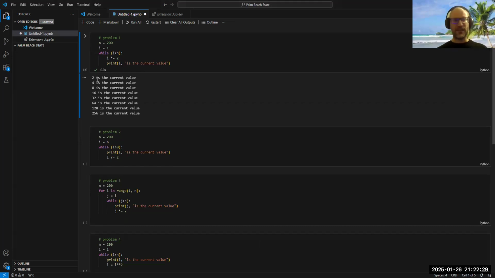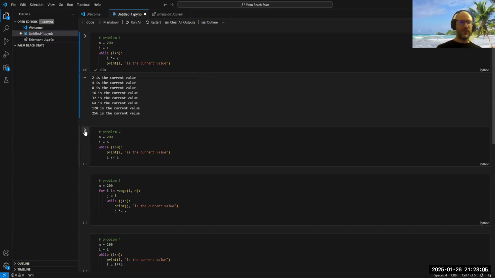So this escalates really quickly. You can see that it's exponentially increasing, right? And because it's exponentially increasing, it's logarithmically decreasing how long it's going to take. So we're going to say that this is a log n. This is what we mean by log n, because it's not going to be n where n is 200. It's not going to take 200 steps. It's going to take some logarithmic reduction of that, right? Because it's doubling each time, we hit that maximum of 200 really quickly. So that's what a log n looks like.